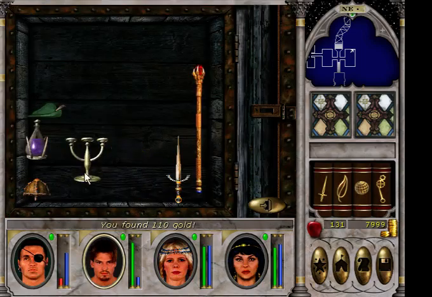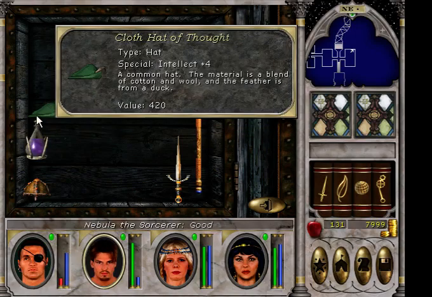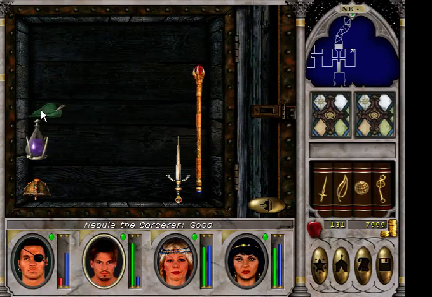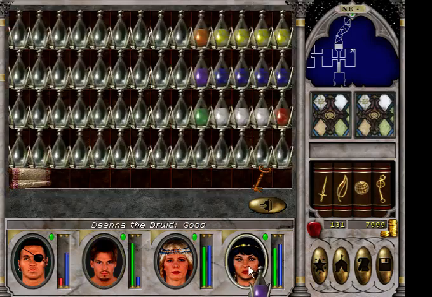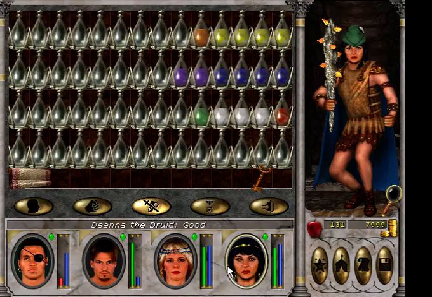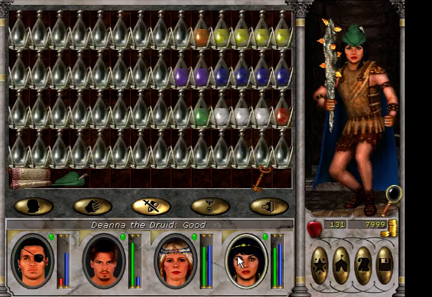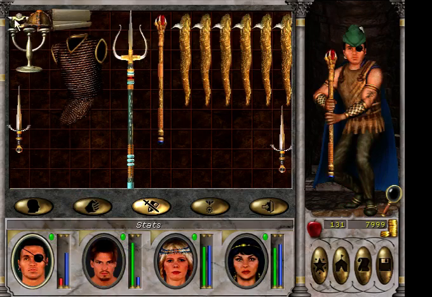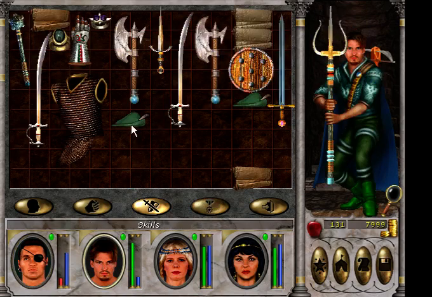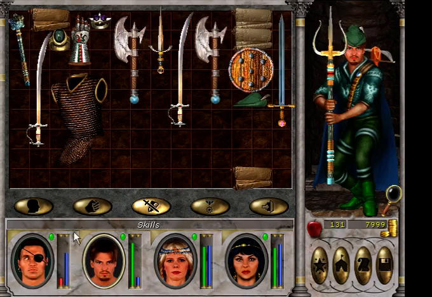There we go. That's the candelabra I was looking for. Aha! That's nice. I'll take that. There we go. So, now we have this quest item that we can go return to that one dude. I still have one more hat? Okay, well... I was gonna say stupid hats for everyone, but I guess not. Two of them can have the helm.